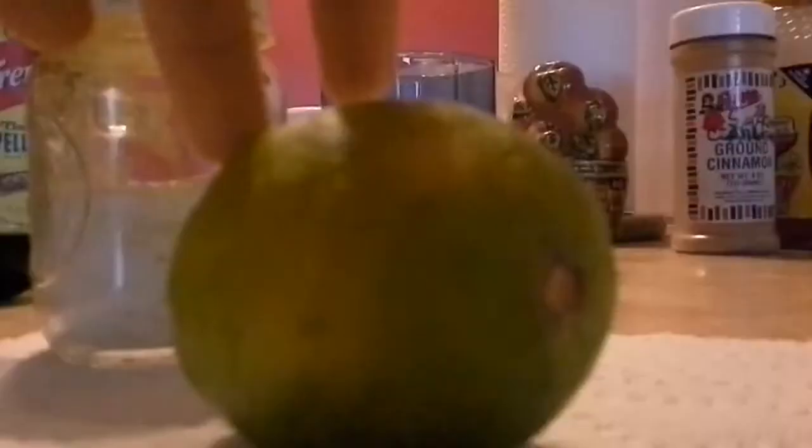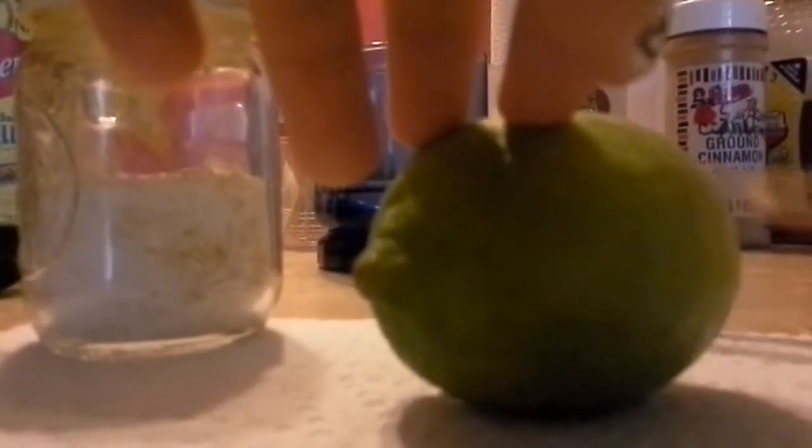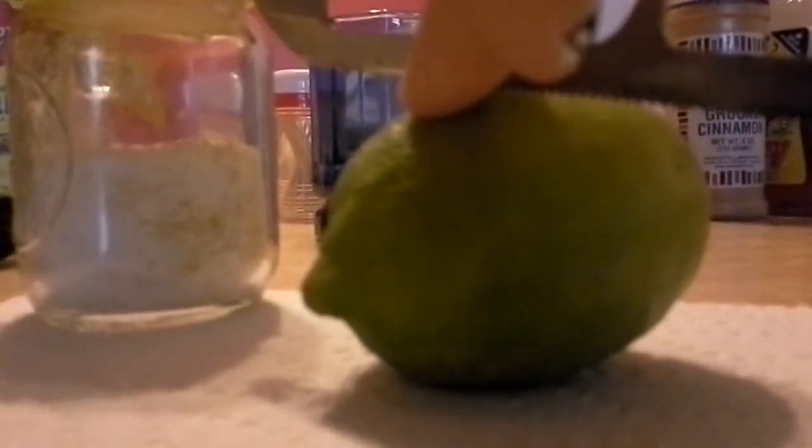Okay, so I'm gonna try cutting it right now, with the camera trying to. Actually, I'm gonna just cut it. So let's get started. Cut. Okay, I cut my lime. Oh my god, sorry. I cut my lime, and then we put it off. Oh, there we go. Nice in half, nice and juicy.